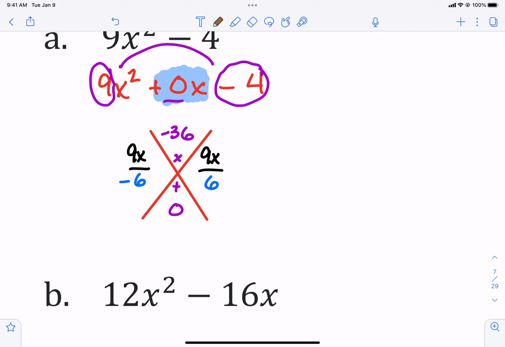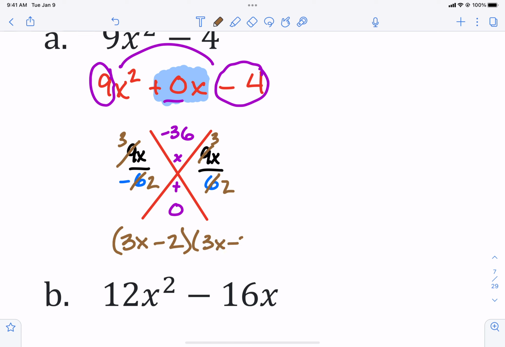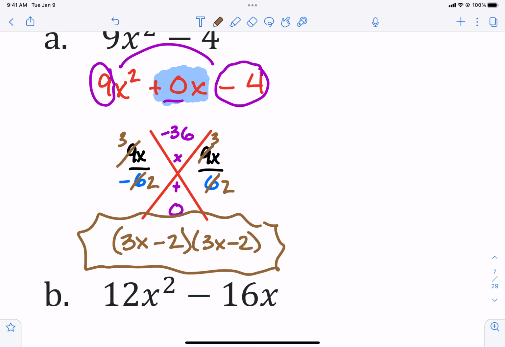So coming over here, what goes into 9 and 6? Well, we know 3 goes into 9 3 times, and 3 goes into 6 twice. And that actually is the same simplification on the other side. Now this might be the first time that we've seen both fractions be reducible. And that is going to happen periodically. That is okay. So we always want to look for that reduction in the fractions. So this would be 3x minus 2 as one of our factors, and then 3x minus 2 as our other factor, which would make this our final answer.